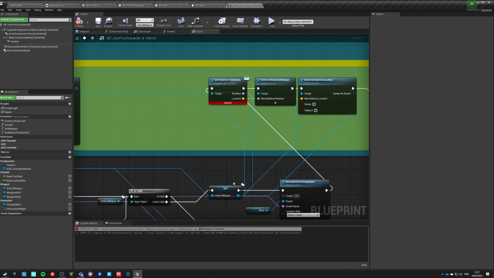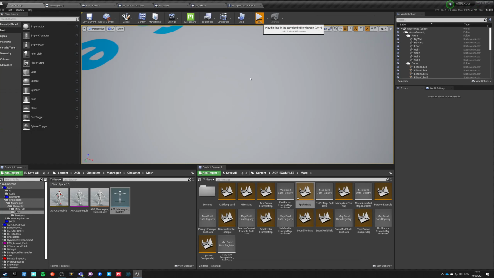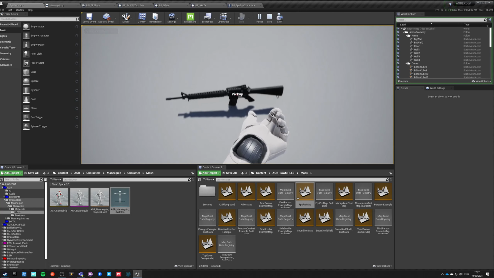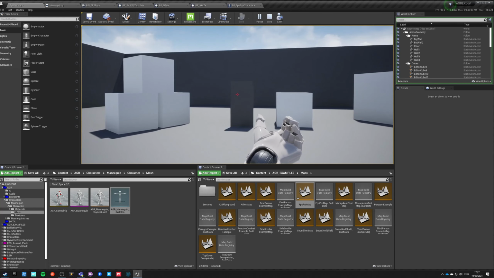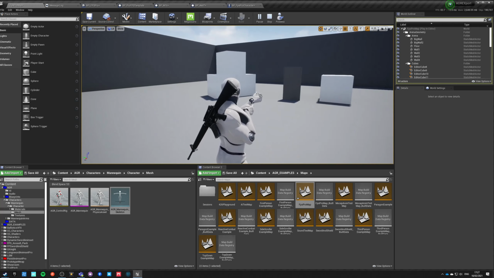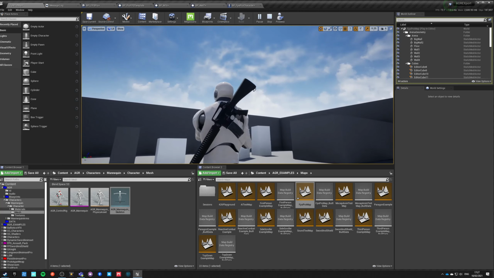And target is this. Why this form? Oh, okay, it still has two connected. It has to have only one connection. Okay, that's it. So now what should happen is I pick up one gun and pick up second gun, and something is not right. Let's detach and let's see. Okay, so it attached both of them to my back pretty much, one on each other.